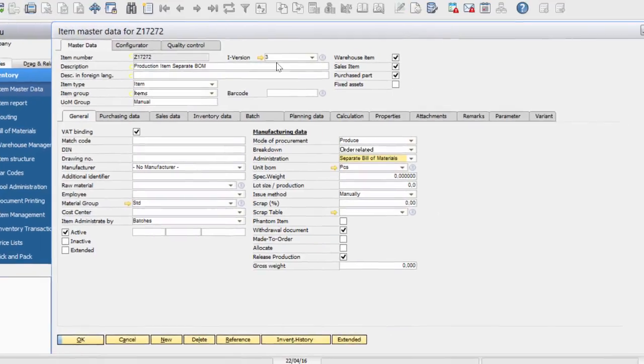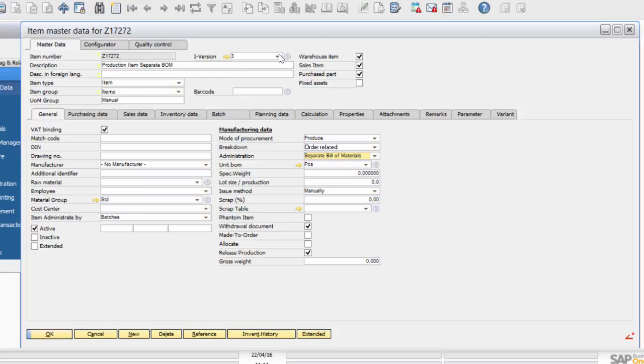So you can then call the different versions. Of course, each one of the versions will or could have a different bill of material and routing. Depending on the one you set here as the current one, at the moment you create a work order, the information that will be transferred is the one stored in each one of the versions. I'm talking about the bill of material and routing.